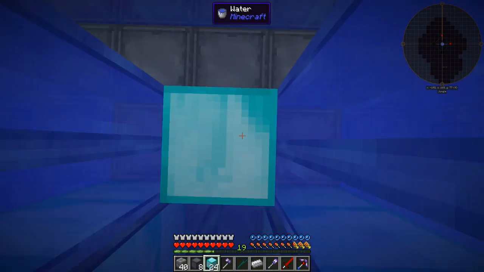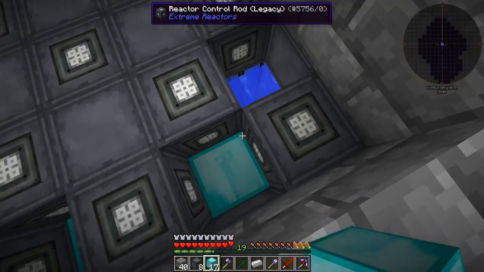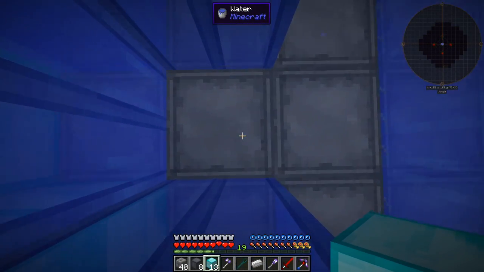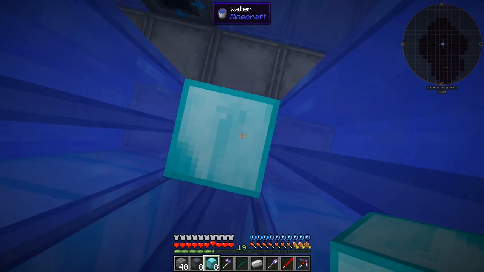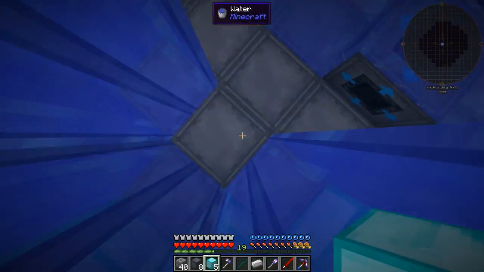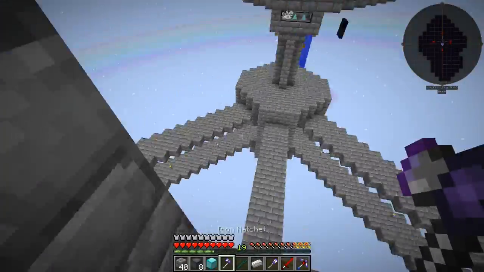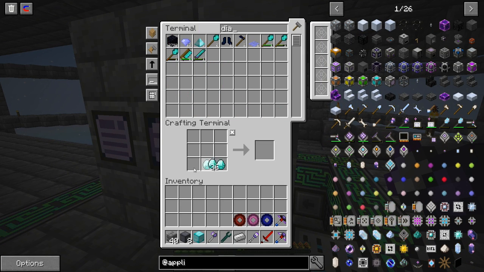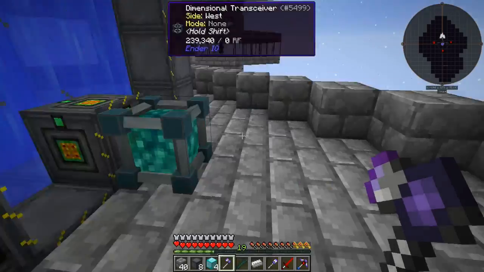There we go. Yeah, I don't know of any other cooling that we can put in here, because Extreme Reactors is completely different now. Not completely different, but, you know, you understand. Go. Alright, so I need 3 more blocks. There. Alright, so we have officially no diamonds left, which is bad, but we'll figure it out.